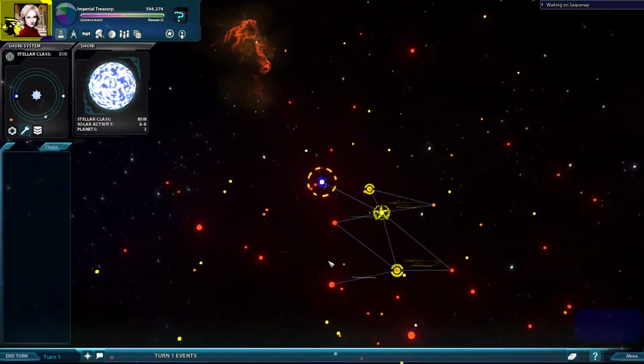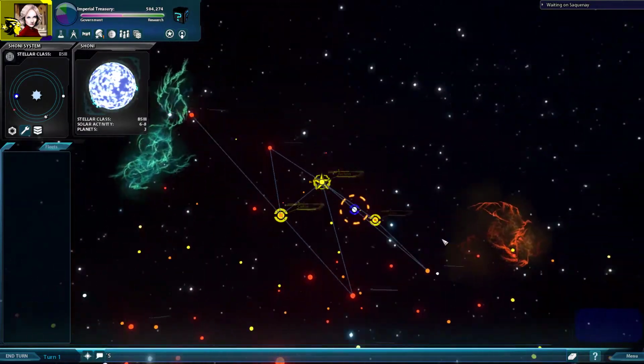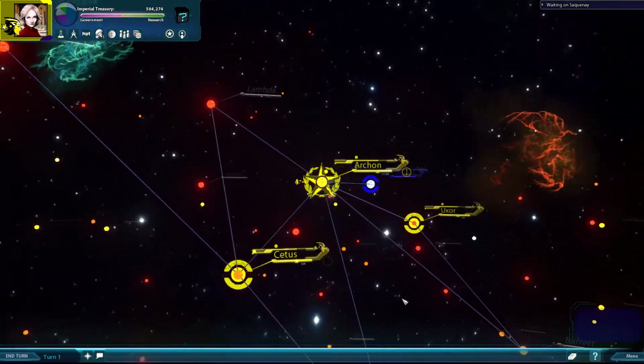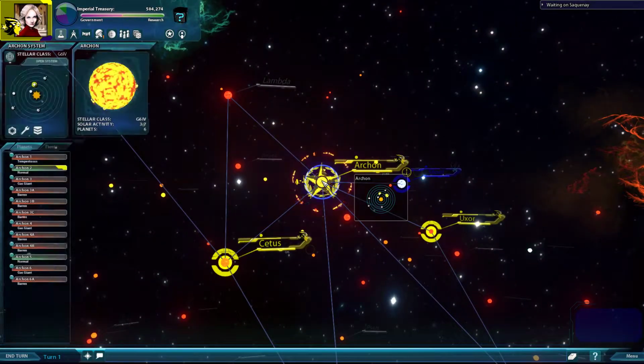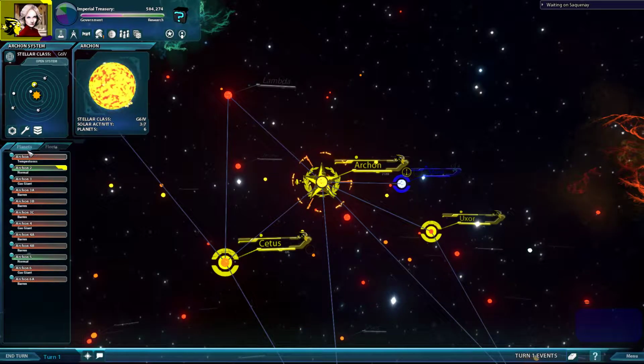So a few things are in order. On your first turn, let's take a look at what we've started with. So our capital system is Archon. Pretty good name. So despite the fact that it is a huge system that has a lot of bodies, almost all of them are useless, which is a real shame.